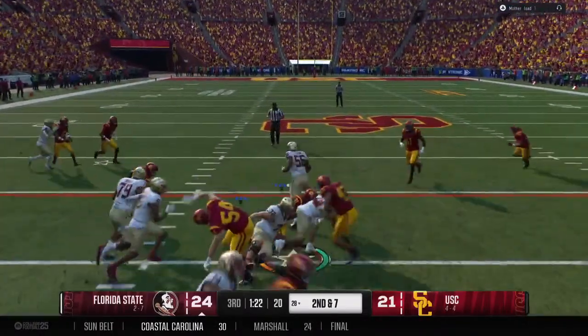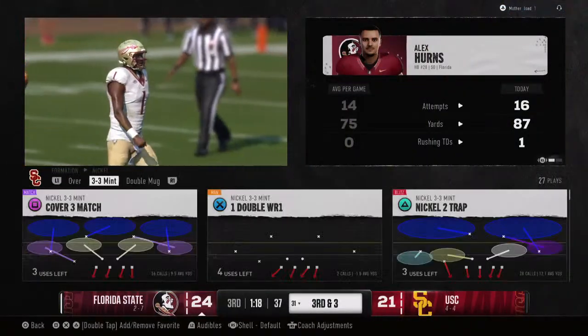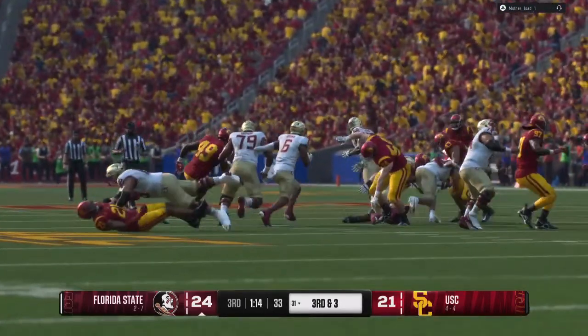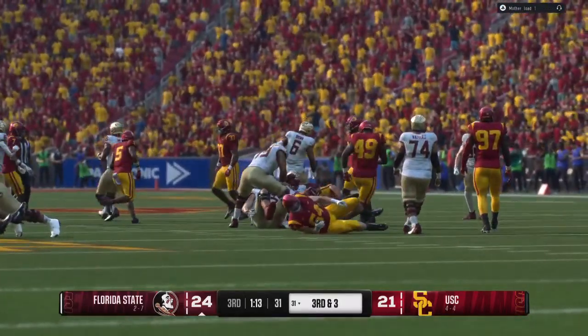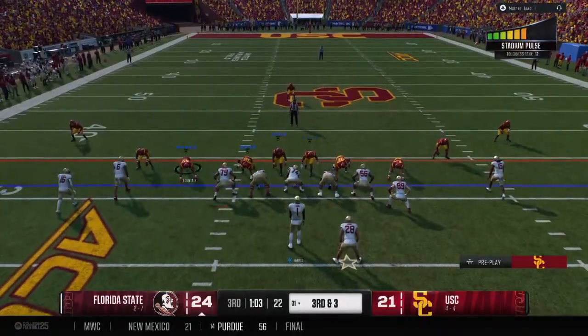Out of the gun, the running back has it. Get him on the ground after a 4-yard run out to the 31. Well, this offense came into the game knowing they wanted to be physical. They wanted to establish the line of scrimmage, and they're running downhill right at this defense, and they're churning out positive yardage early.